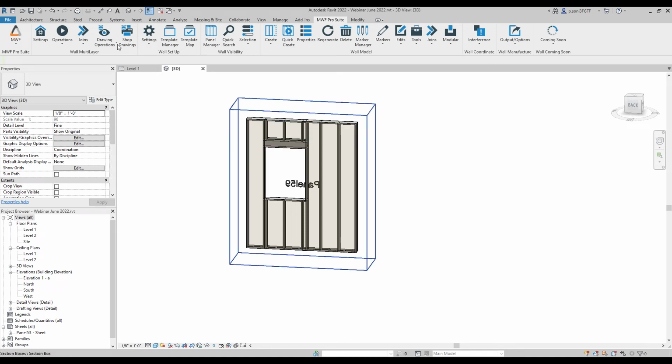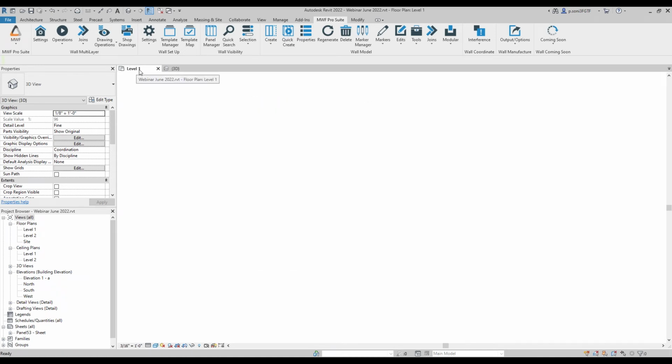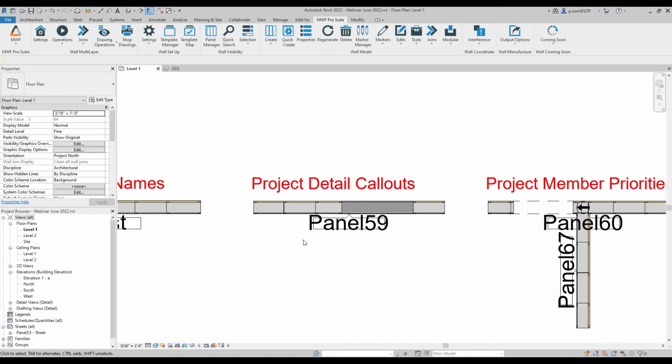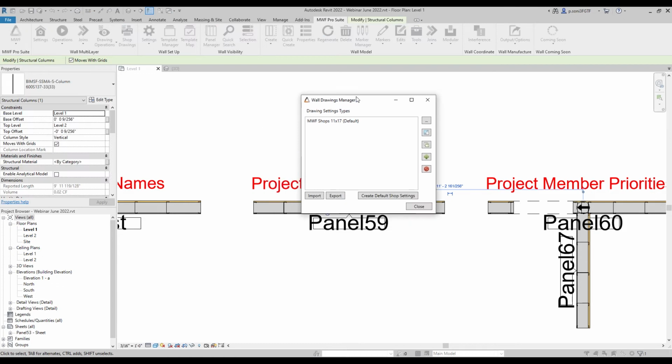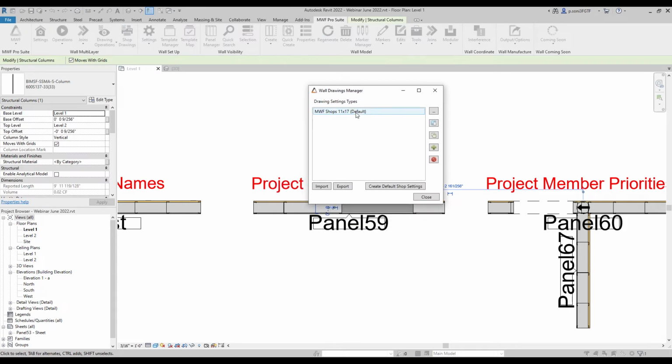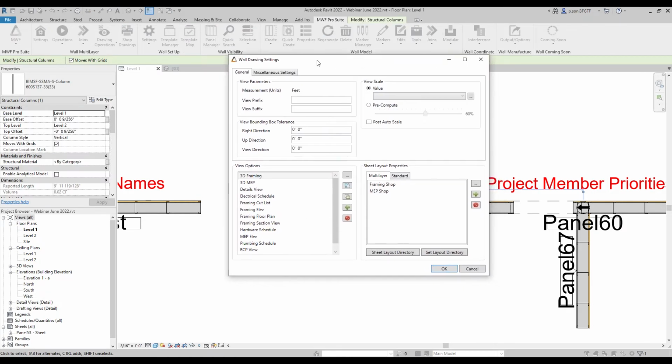Select the opening, and I'm gonna apply the opening type. Here we're just gonna go with the default non-bearing and hit OK. And we just need to regenerate the panel, and that's it. So as you can see, our panel is now ready.